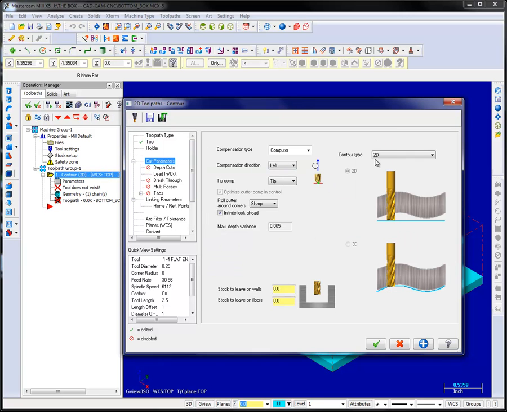Cut parameters. We're going to use the 2D type. That's going to come in from the side, so to speak, and do a 2D cut. And so this is the compensation direction, is what I was referring to earlier. So our chain goes counterclockwise from above. So we're going to need to have our tool, I believe, on the right side of that chain. So I'm going to change that to right. And let's see if that works.